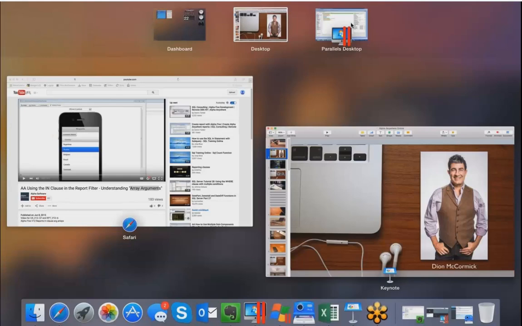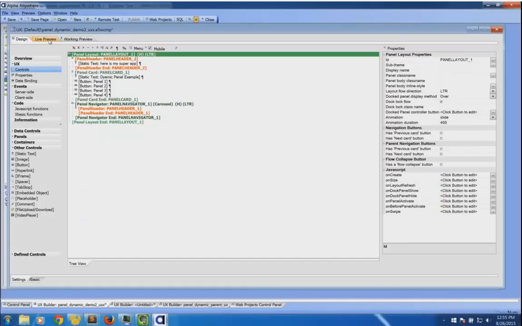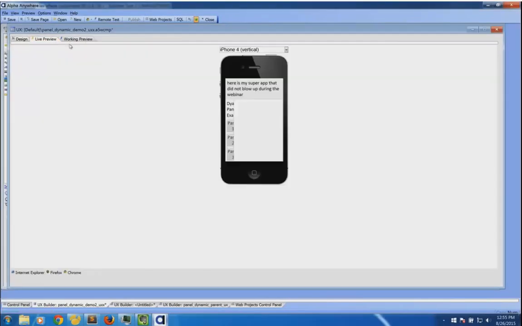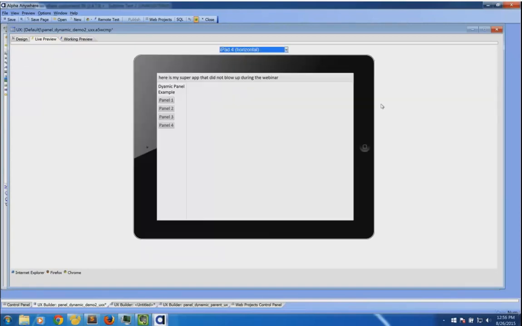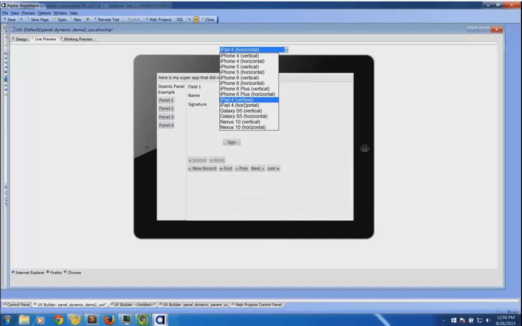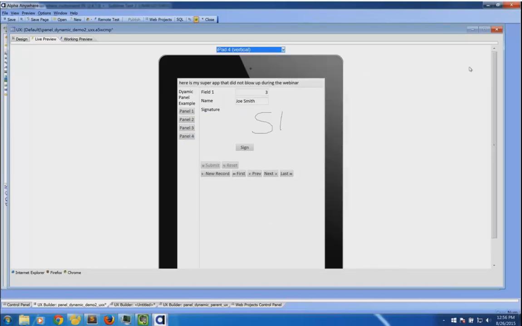We have a request for you to show that same thing, but in the mobile emulator, just to see what that would look like. Oh, sure. Okay, this is not really meant for a phone, more for a tablet sort of thing, horizontal. For a phone, you'd have some real estate issues, I think. But what's cool is, check this out. Watch. Notice how the panel cards all adjusted for you.